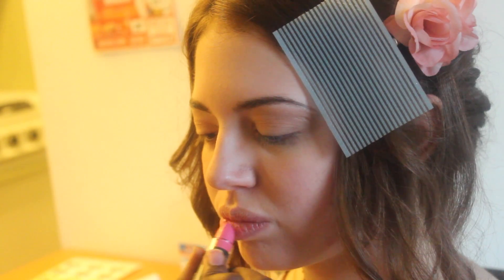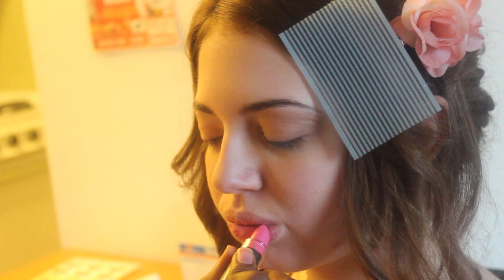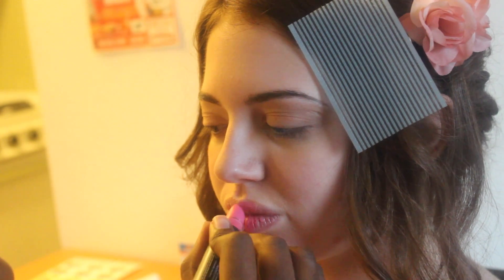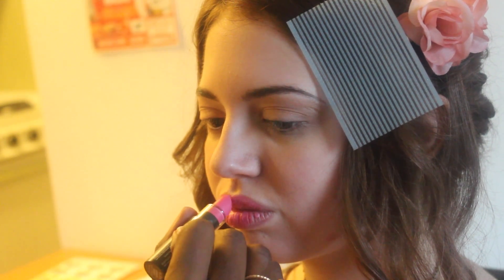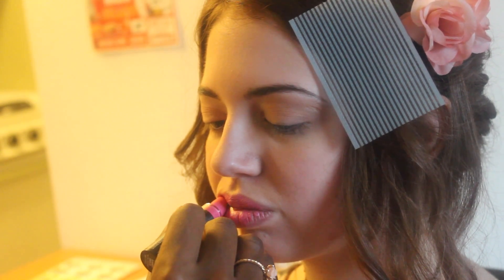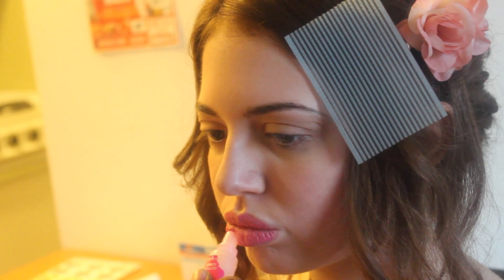Now to match her personality, I'm just going to use this super sweet pink color on her lips. This is going to be that extra pop of color that gets her through the day. And I added a bit of lip gloss to make her lips look nice and juicy, sweet, plump.